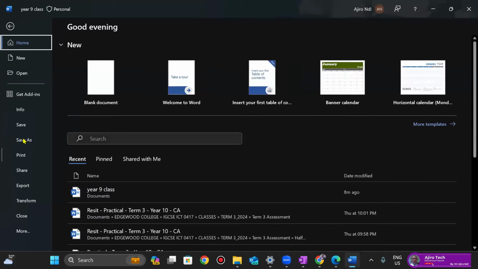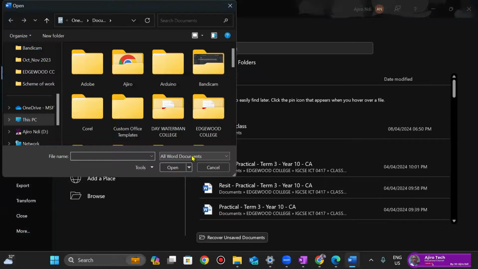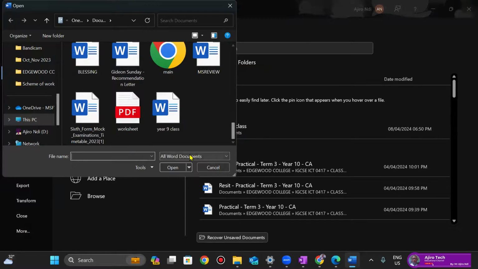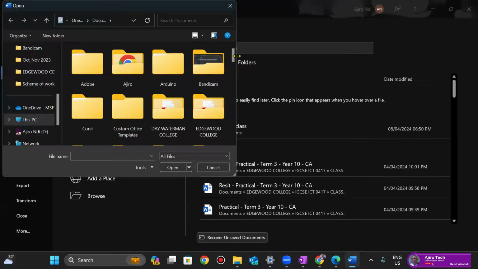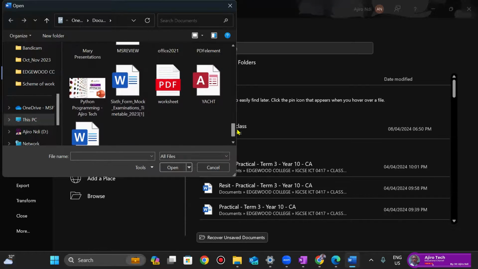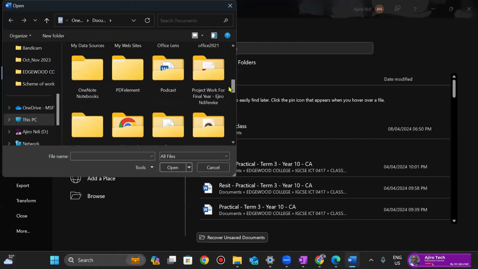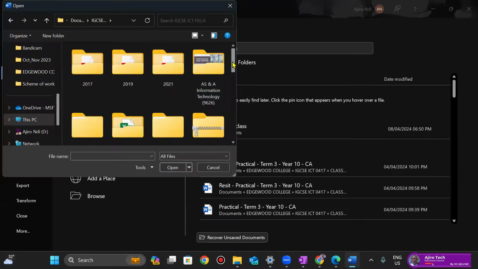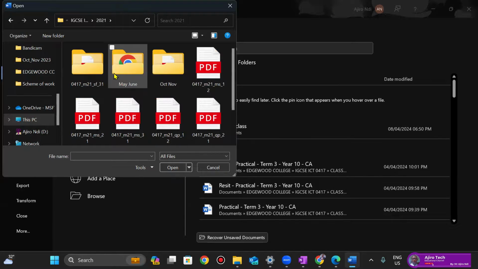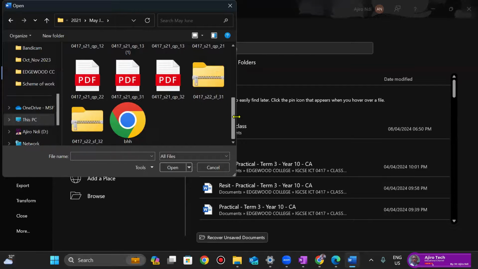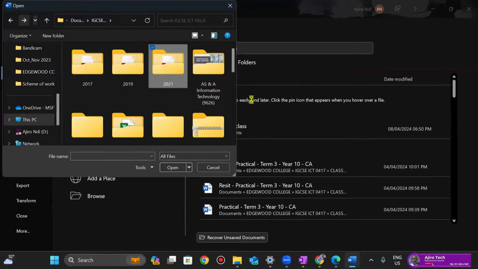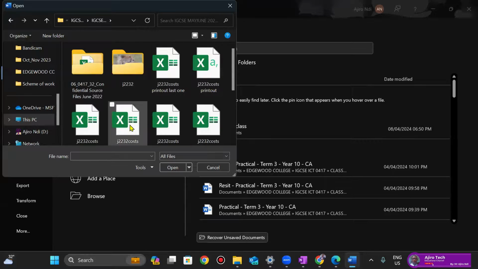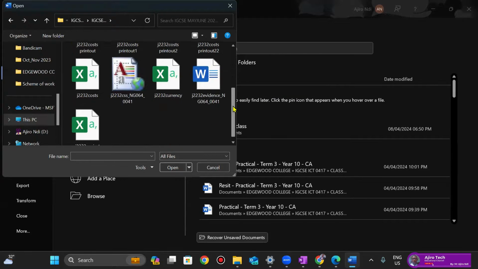We're going to click on File, click on Open, Browse, and probably I have a CSV file. Let me switch to all files. Okay, I don't have a CSV. Probably I will have to go to a folder and just pick one. Do we have anyone to pick? Okay, it's not here. Okay, I have a CSV.